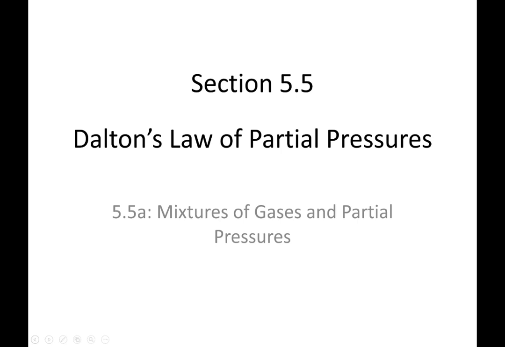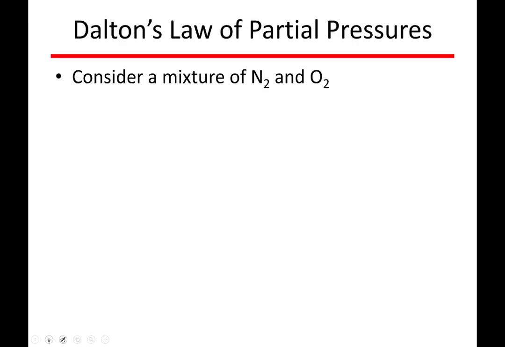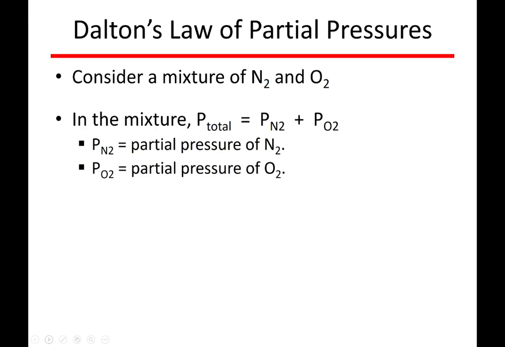Knowing how to describe mixtures of gases is really important because as chemists, we often deal with mixtures of gases. One of the most important and most relevant mixtures of gases to us would be our atmosphere, which is a mixture of many gases, but primarily nitrogen and oxygen. We're going to consider a mixture of nitrogen gas and oxygen gas here. And we'll start by talking about how you would find the total pressure of this mixture.